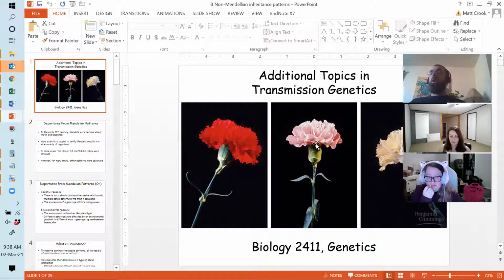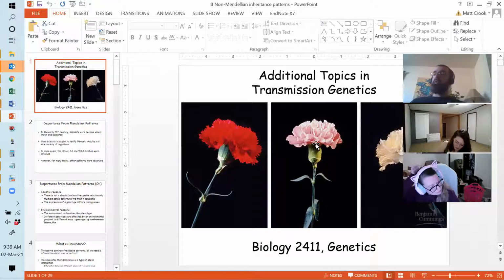There's also the issue of complex traits, right? Almost all human traits, not all of them, but almost all of them, are not caused by one gene. There are some disease traits, particularly congenital diseases, which are caused by one gene. Cystic fibrosis is a classic example, right? Or sickle cell disease is another one. That's actually another example of something else. But even with cystic fibrosis, you have one gene.